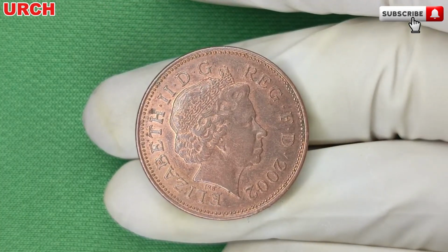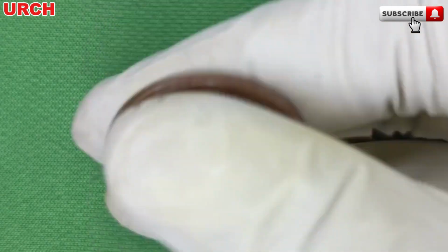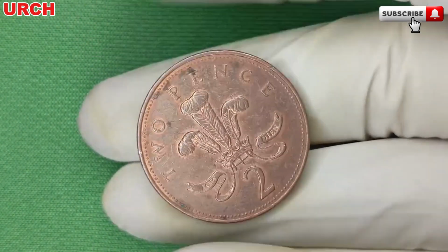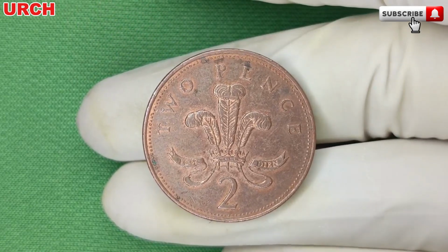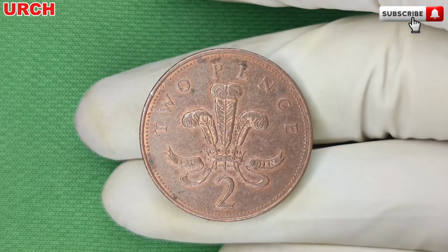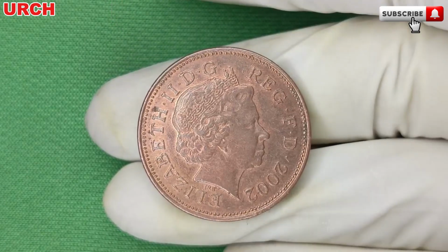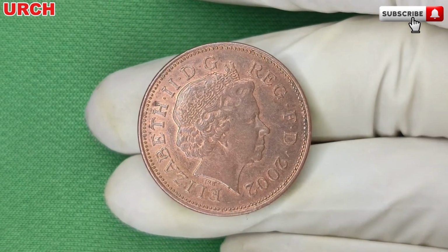If this theory holds true, then these 2002 2-pence coins are not only collectible, they are pieces of secret history, artifacts from an internal chapter of minting evolution never formally documented. Collectors who are fortunate enough to possess one of these extraordinary specimens describe a sense of awe and responsibility. Owning a 2002 Elizabeth II 2-pence coin of rare variety is akin to holding a whispered secret from the royal mint itself.